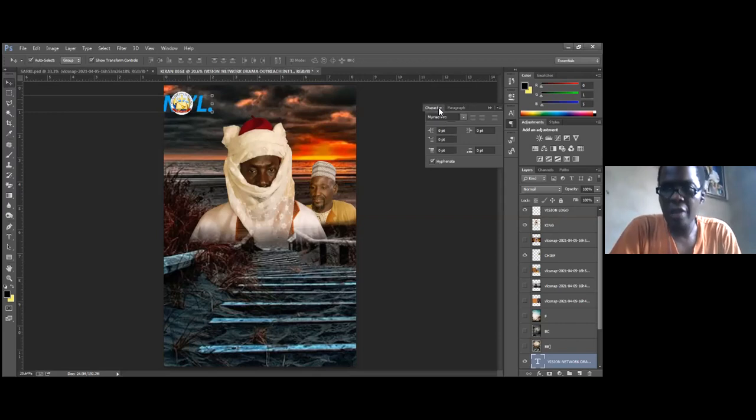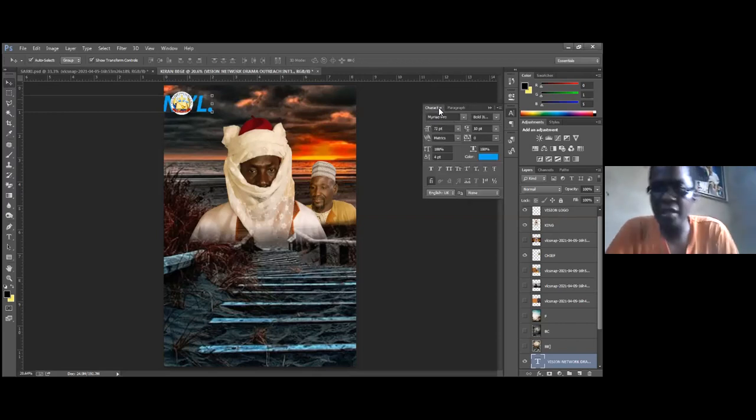Now, character. It's too bold, right? We'll reduce the character here. But before we do that, so that it will not run away, we can bring it here. Then here, let's put 40 and see. Oh, it's too big. You can reduce it. Or if you don't want to do that, you can just play with the fonts here. You see what I'm doing? There are many ways to do things. Okay, I think I'm good with this.